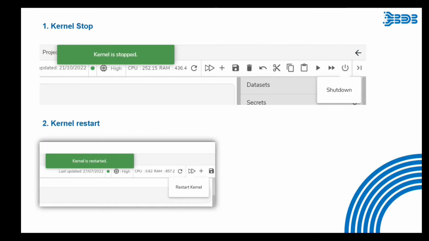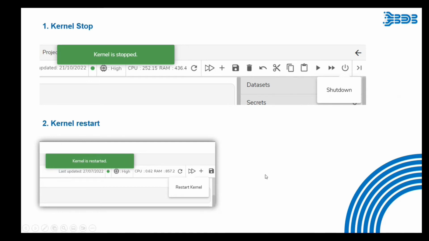I had also mentioned about including kernel session manager. So as you can see, we have included kernel session manager to shut down the kernel. So this icon here, if you click on it in the notebook, it will shut down the kernel and it will give a message that the kernel is stopped. And we have also given the user a button, pressing which we would again be restarting the kernel, and we get a message that the kernel is restarted.